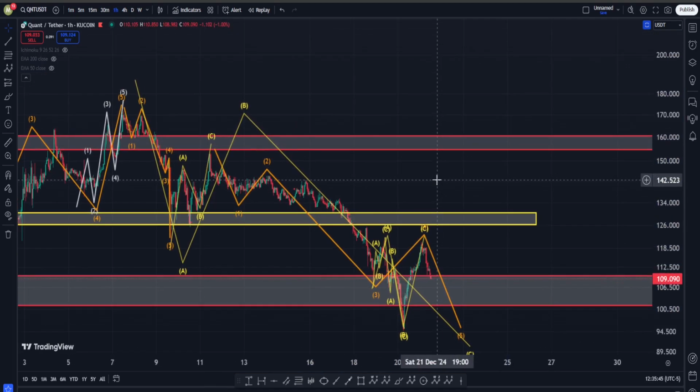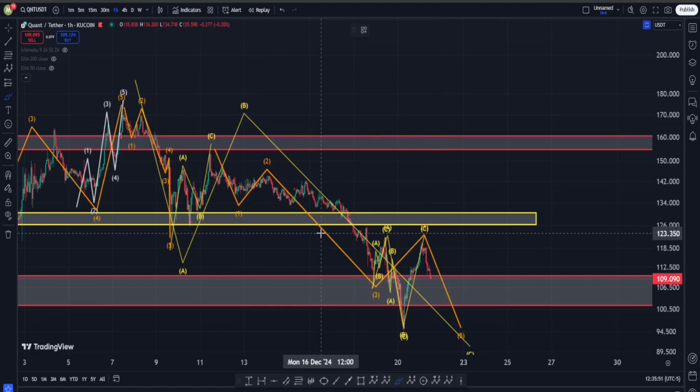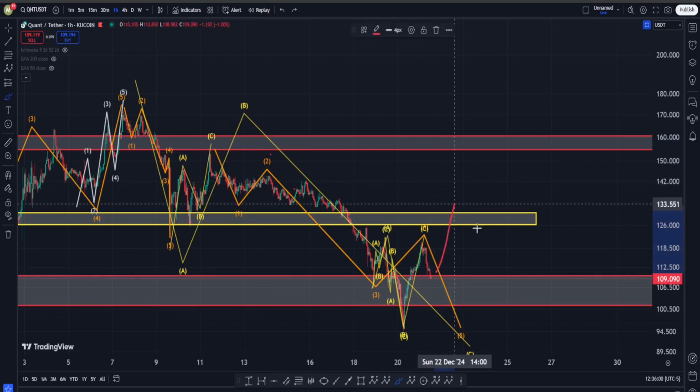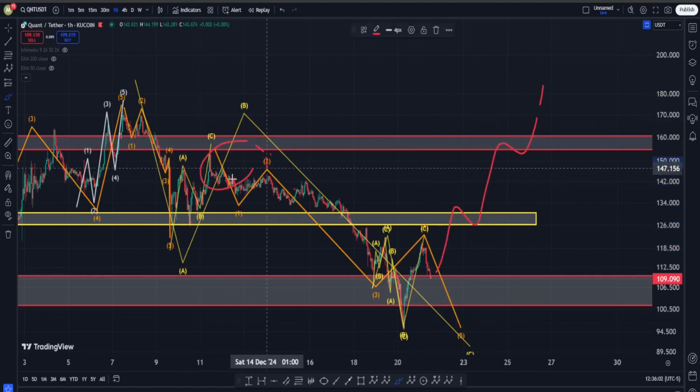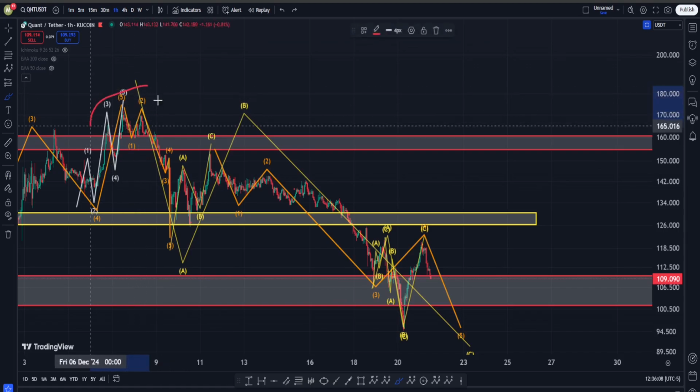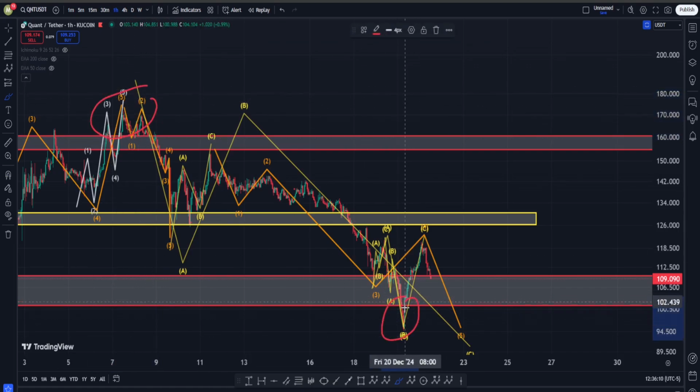And if you want to wait a bit more for an absolutely 100% bullish confirmation, then okay, you need to definitely have your eyes on taking this high about, let's say, $155. Why is that? Because let's say from here, we're going to get a move up in order to take this high. At that point, if you want to be bearish in quant, then okay, you must be able to find, starting from this point to about the lowest line here, a 5 wave impulsive structure down.